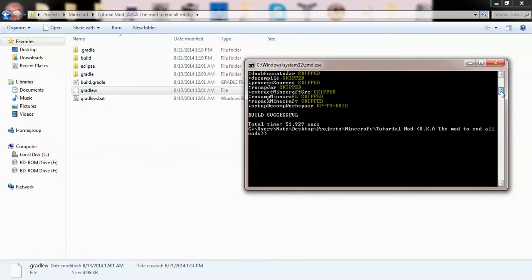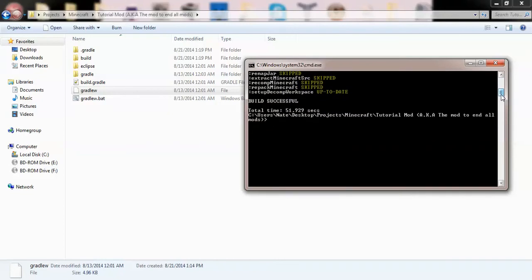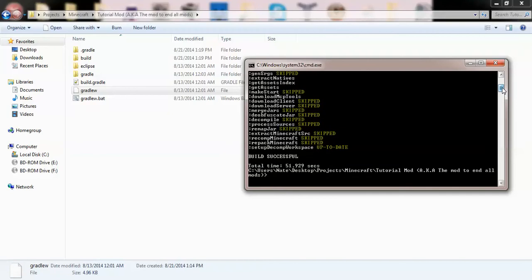It should take a lot longer than that for you guys, because it's your first time running, and it has to download a couple libraries. Don't worry about this asset dir is deprecated. It really doesn't change anything. As you can see, we're done with that.